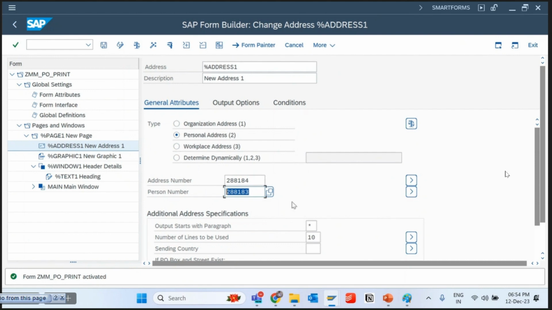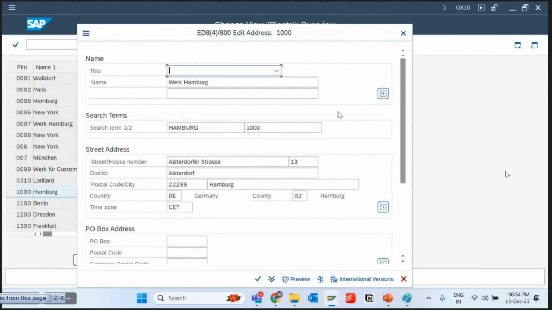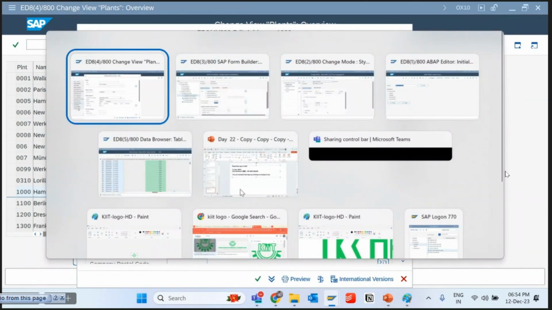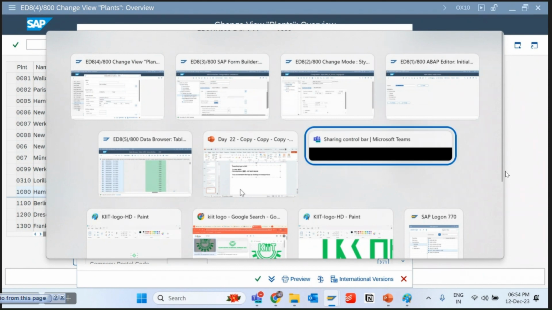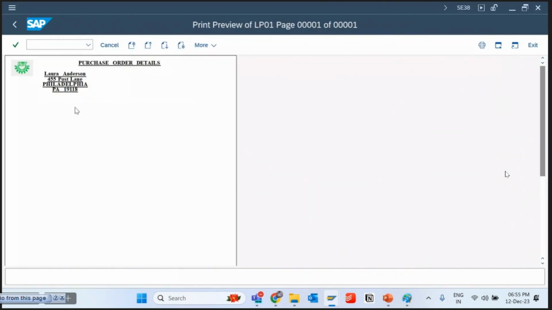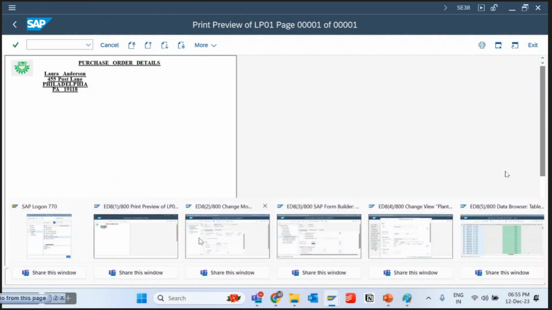Is it clear, guys? So whatever value has been entered for that address number in the screen will automatically be displayed on the form. Is it clear what is address window, guys? Yes, sir. Okay.